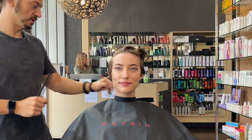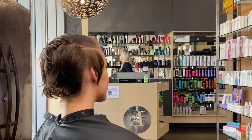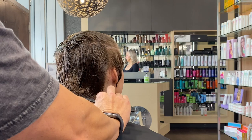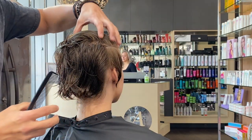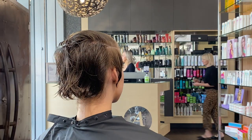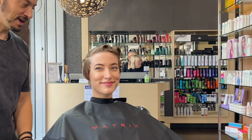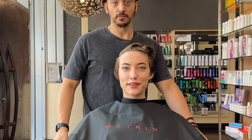So I'm going to start. We're going to start in the back first here. We're going to make sure our shape and our length is good there. Just going to chip into it a little bit, then we're going to go straight onto the sides. Then we're going to do the top and the back. So we'll get that back done first. And I have to kit myself up with my new camera. So when you come back, you're going to see what I see.